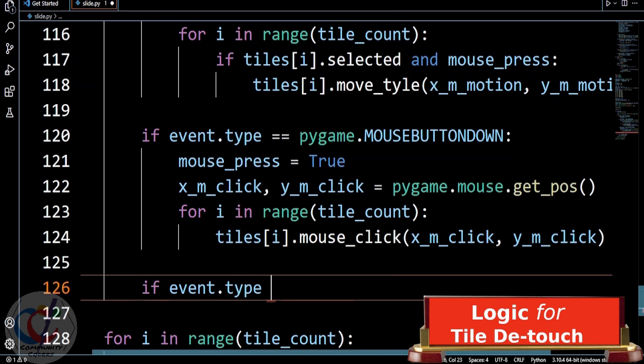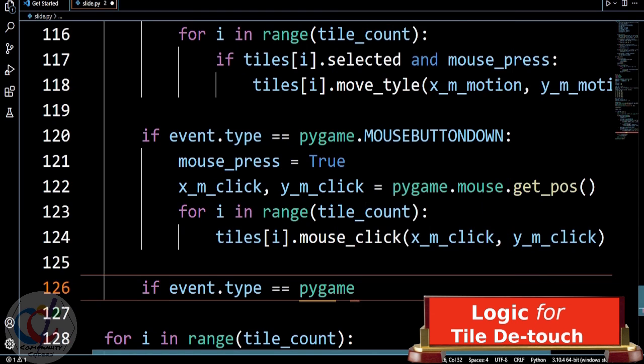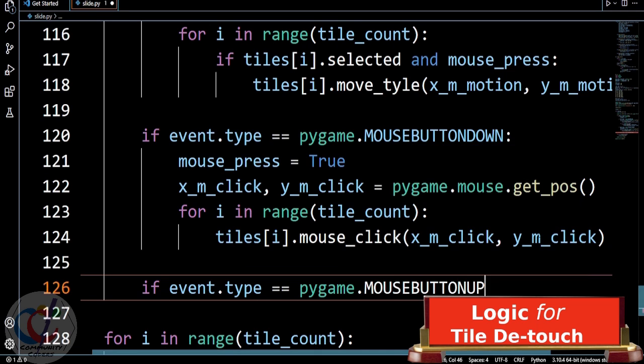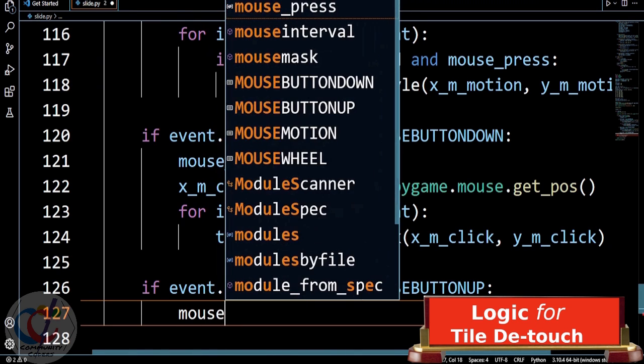This detachment will happen when I release my mouse click. So for this I'll invoke the event mouse button up. When the mouse button up comes, then I should be able to detach my tile object.